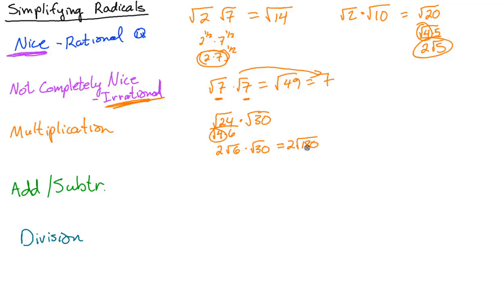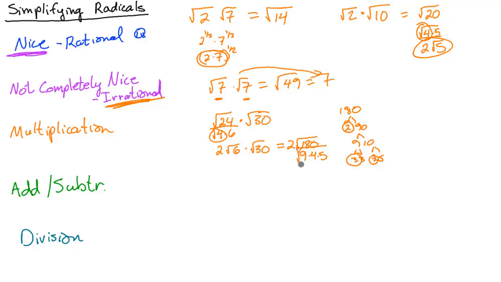Oh boy, does 180 have a perfect square in it? I'm actually not really sure, so I'm going to do a prime factorization on that. 2 and 90, 9 and 10, 3 and 3. Oh, there's going to be one square, and a 2 and a 5. So if I were to write out the prime factorization of this, I get a 2 and a 2, and so that makes a 4, and this is a 9, and that's a 5. So this is, oh yeah, that's 9 times 20, which is 9 times 4 times 5. Okay, so yes, we have perfect squares here.